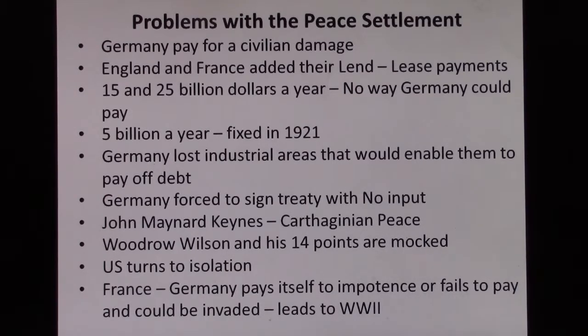Plus, Germany has territory taken away, and there was a demilitarized zone 30 miles into Germany where Germany wasn't allowed to tread. Germany is no longer allowed to have a military. They're not allowed to produce industrial weapons for a military. And British economist John Maynard Keynes, the guy that invented Keynesian economics, writes an article critical of the treaty. He calls it a Carthaginian peace, where he said, what you guys have done to Germany isn't making another war impossible. Instead, you're making it probable.